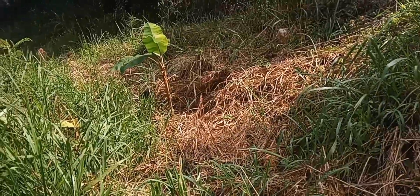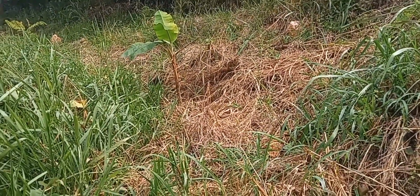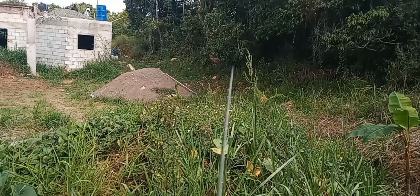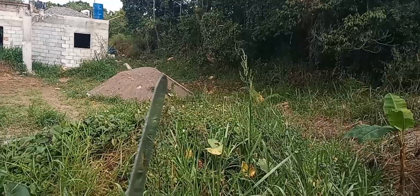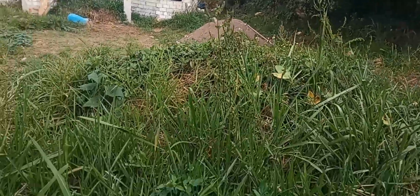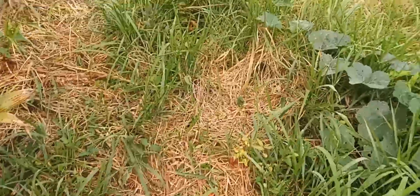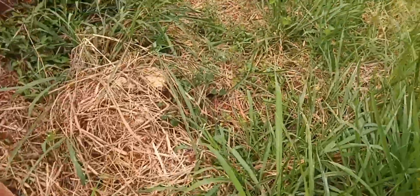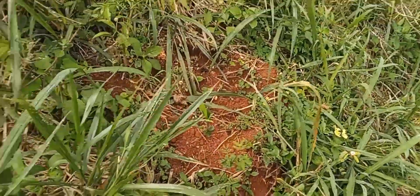Right over there, I think that's a plantain or banana. I really don't know the difference. And then further down there, I believe we have another orange tree. So we are going good, guys. We're going on. So maybe I'll look for a little space to plant the stuff where nobody is going to walk up and down too much.